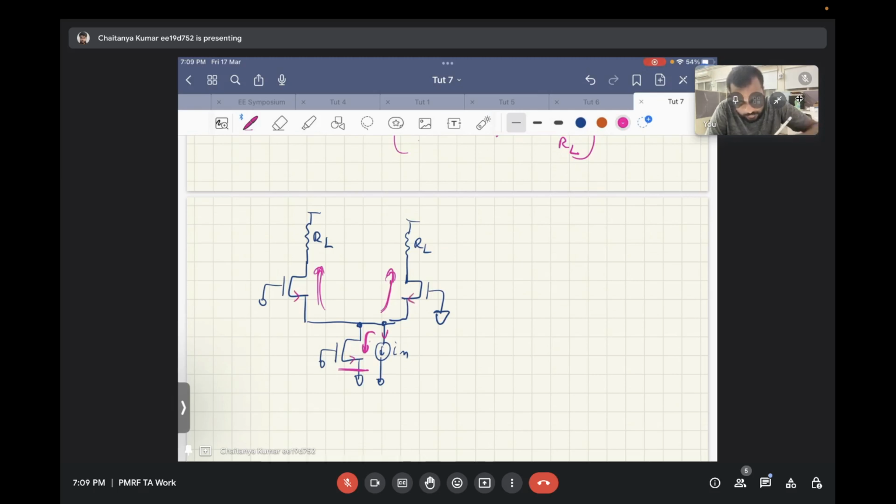No possibility, sir, because this is open circuit. So the current will flow in this and this direction only, right? Now, since these two circuits are symmetrical, the impedance that this will show and the impedance that this will show will be equal to each other, right? Yes, sir, it will be identical. So this IN will divide itself into IN by 2 and IN by 2.